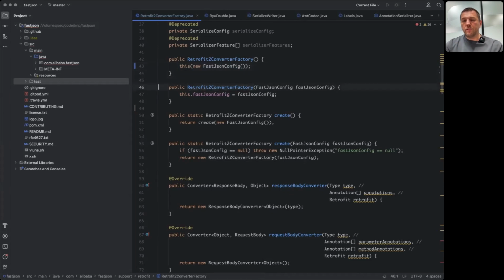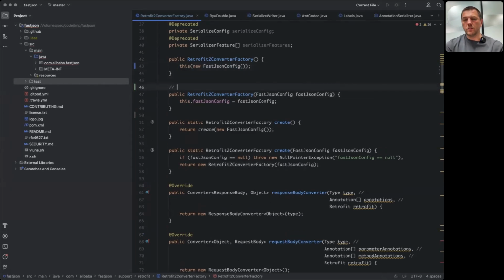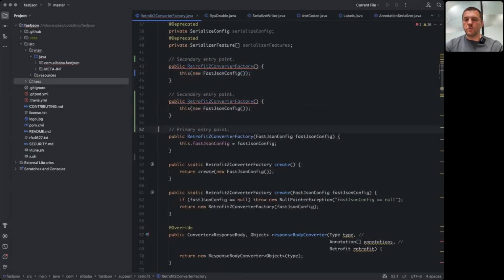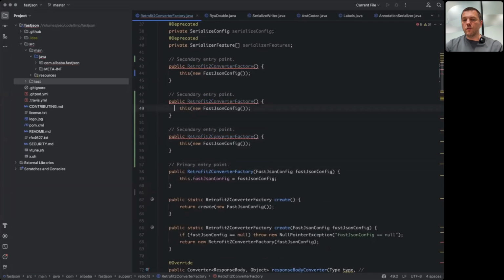So when you have, that's another topic maybe, but just good to mention. So this, I would say, is a primary constructor, primary entry point, and this is a secondary entry point. You may have many secondary entry points, for example, like this, and all of them should call, for example, here you have the string, here you have the float, and all of them call the primary entry point, or they call another secondary entry point.